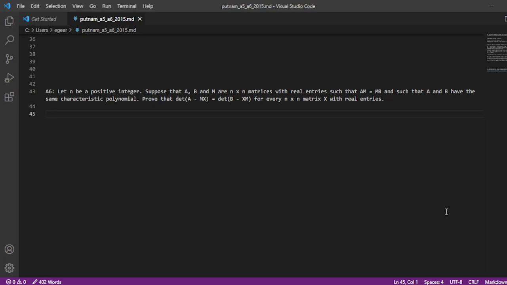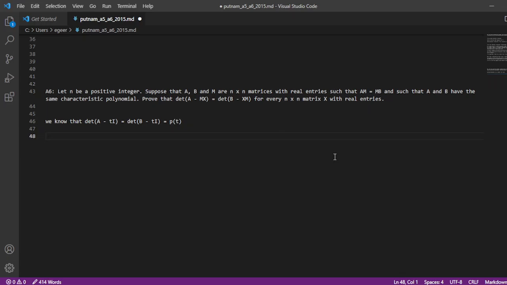We know that the characteristic polynomials are the same, and often you can prove identities about determinants by proving them on a dense subset of the matrices and then extending by density argument. But I think here it might actually not be necessary. So let's write down what we know. We know that the determinant of A minus Ti is equal to the determinant of B minus Ti. Right? Very simple. So suppose this polynomial is Pt.